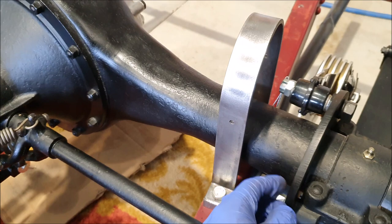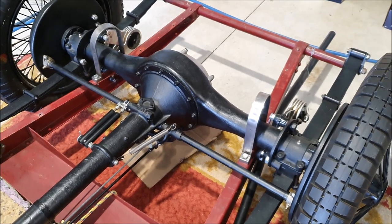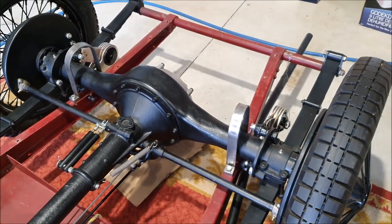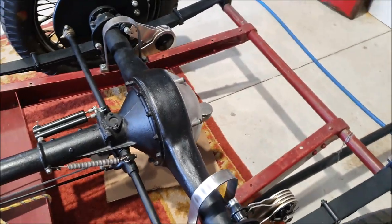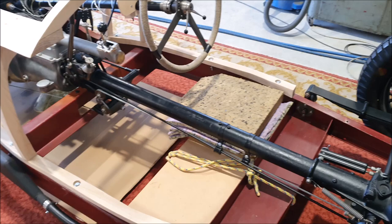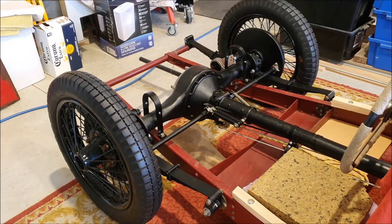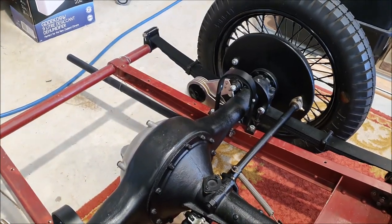Once those are bolted down tight they're not a permanent part of the chassis - obviously if they were permanent you couldn't get the axle in and out. You have to be able to take them off to remove the axle, so that's another reason for using good solid bolts that are easy to get undone. I didn't get to the timber work at all today. I've finished the axle rebound straps, bolted them on, gave them a coat of paint and baked it on.